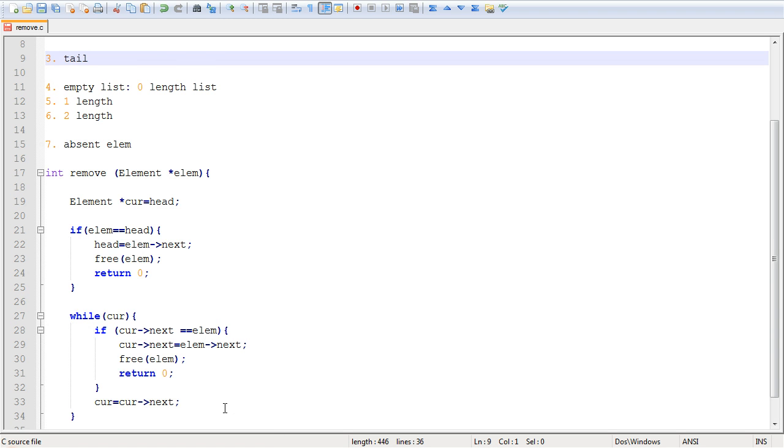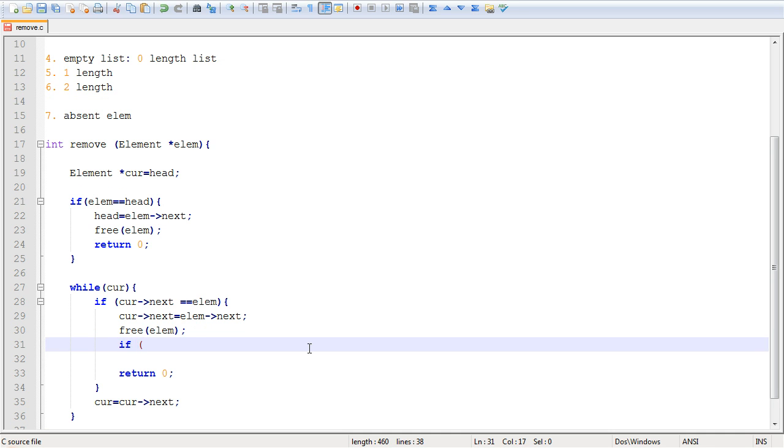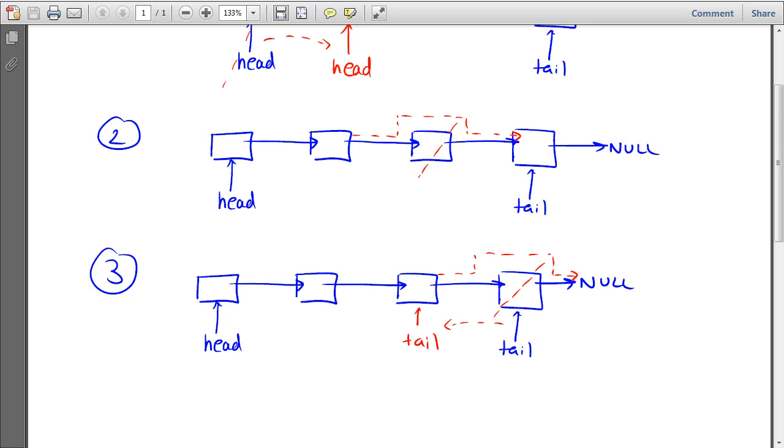And to do that, it's quite simple. After you've freed right here, you just perform a comparison. How do you find out that you are actually removing the last element? All you have to do is just look at your current pointer, which will be here when you're removing the current next. Just perform a comparison and look at the next pointer that you updated, to see if it points to null. If it points to null, then you know you actually removed the final element, and you want to make sure you update the tail.